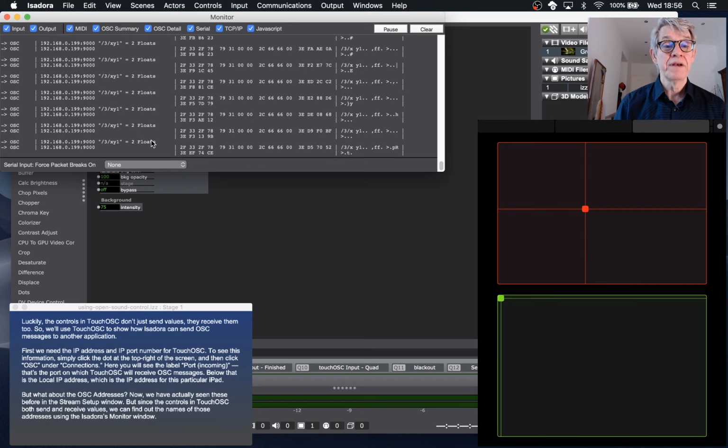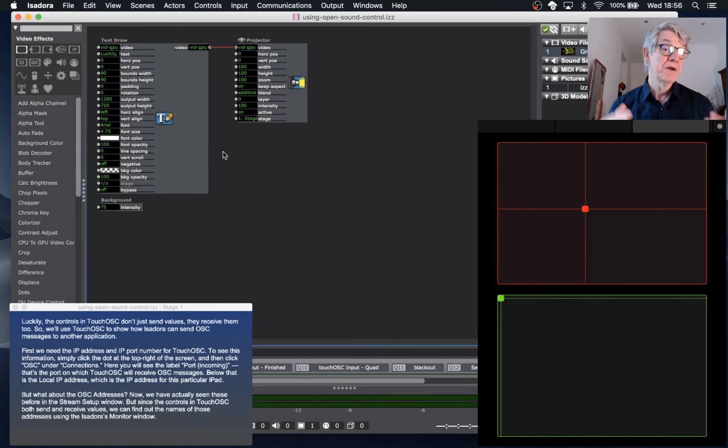So the monitor window is super helpful in also debugging these connections. You can see the data coming in. You'll also see the data from Isadora going out, right? And it shows it both in this human readable way and in this super nerdy computer way with hexadecimal representation. That's if you really like to nerd out like I do, okay? So that's the monitor window. That's a super useful tool. By the way, that works for all kinds of messages, serial data and TCP/IP data and all kinds of other things. So pay attention to that.